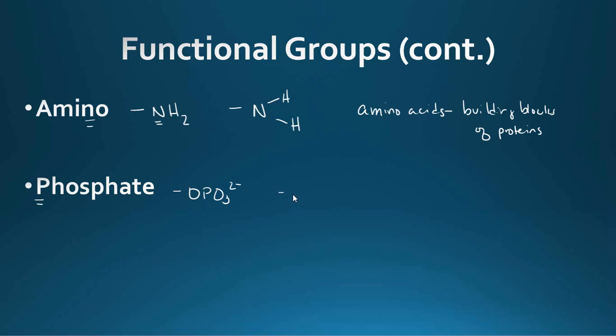And what this would look like in an organic compound would be the oxygen bonded to a phosphorus, double bonded to an oxygen. And there's 2 more oxygens here, and then there's our negative charge. Okay, so this is a phosphate group. And again, we see these associated with DNA molecules. And if you go on to take AP Biology or something, you'll learn a lot about phosphorylation and what it means. But in this class, just recognize what a phosphate group is.